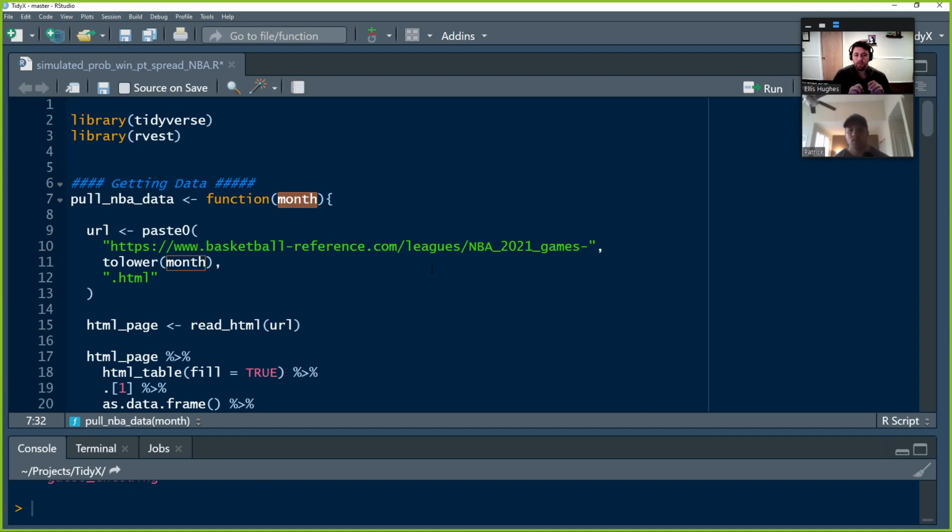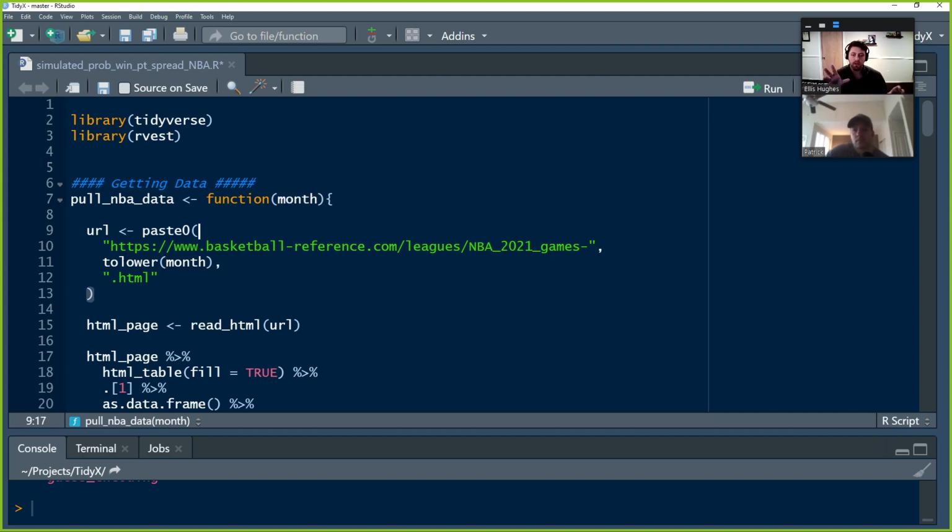And so the way that this website is set up right now is you actually need to pass the month that you're interested in getting the data for. Currently they have it set up where it's got December, January, February, and March. Most of February and all of March right now don't really have values, with a lot of NAs. So not a whole bunch of information we're going to be pulling from there, but let's step through this function.